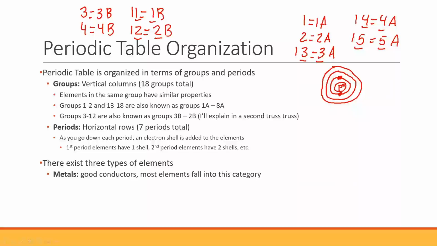To contrast with the metals, you have your nonmetals, which are poor conductors of electricity and are typically going to be gases at room temperature. You'll see when looking at the periodic table that very few elements on the periodic table itself will be nonmetals. And then lastly, we have our metalloids, which are sometimes called semi-metals. These are kind of a hybrid. Some of them behave more like metals with some non-metallic properties, or some of them behave more like nonmetals with some metallic properties. In general, these are just simply hybrids of metals and nonmetals.